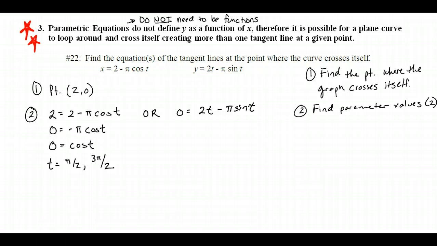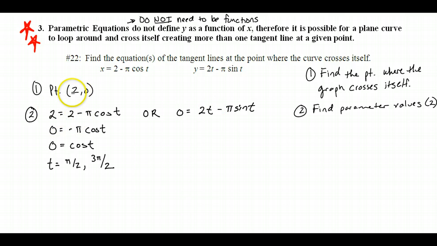Well, in this situation, this one is really hard to solve for. I wouldn't really know where to go with this, because I can't just divide by 2, because that's going to make it ugly here. I don't necessarily want to add this because I don't know where pi sine t is equal to 2t. So sometimes one of them is easier and the other one is hard.